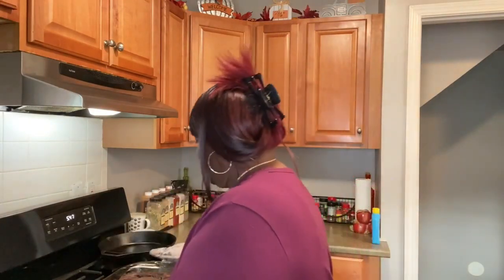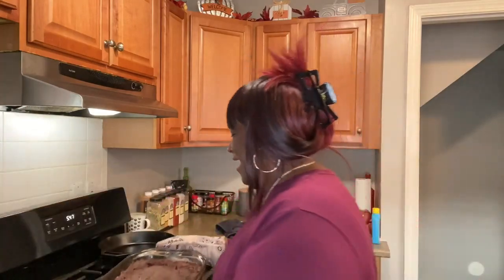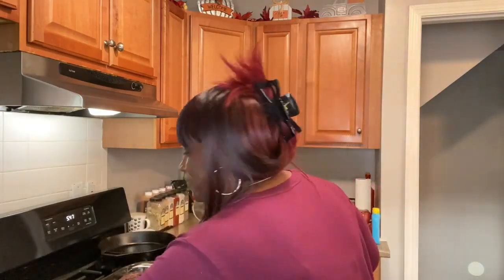Okay, everybody. I am back, and I have taken it out of the oven. Here we go. You see the cherries at the bottom? I am scared. Because I left it in there. According to the box, the cake should have been cooked 36 minutes. So I left it in there extra. It was in there over 40 minutes. So I didn't want to burn it, but now let's get some.